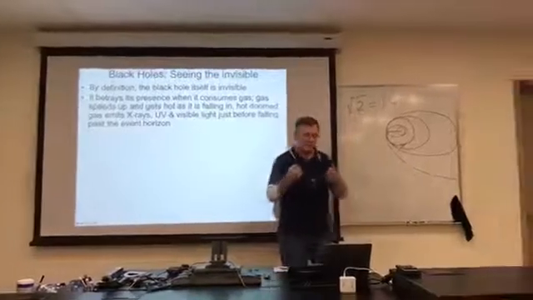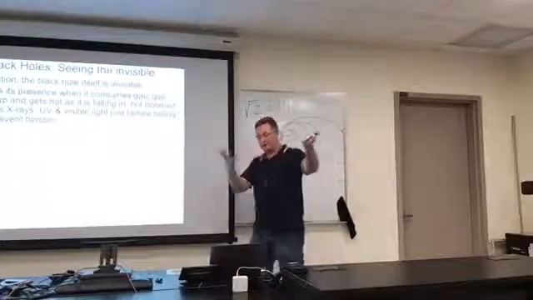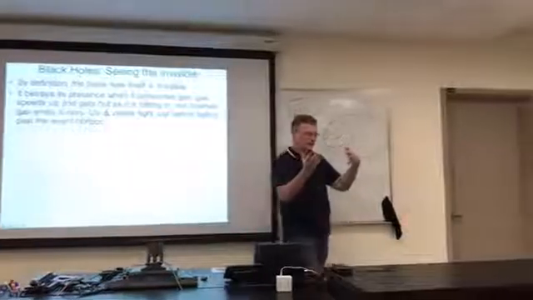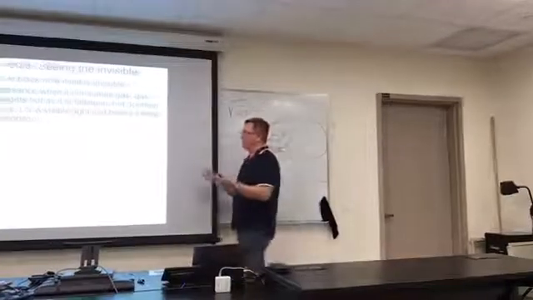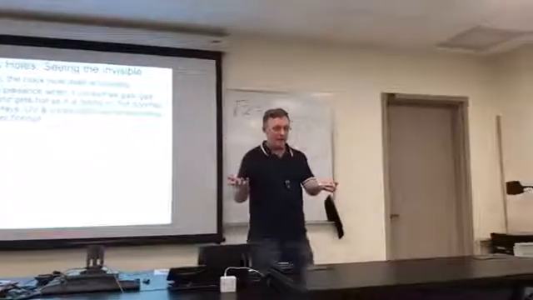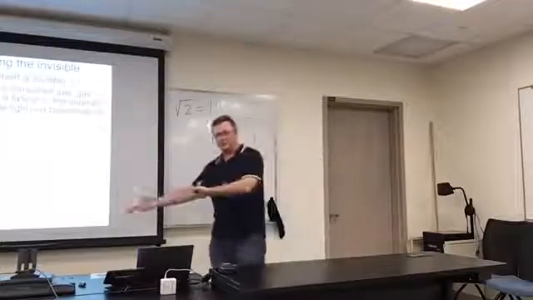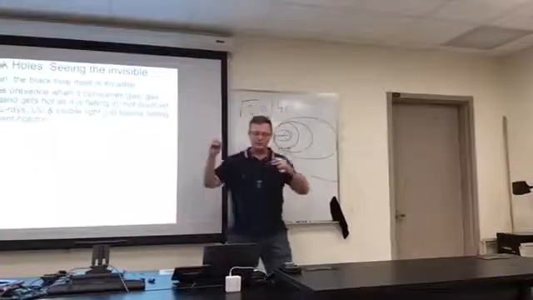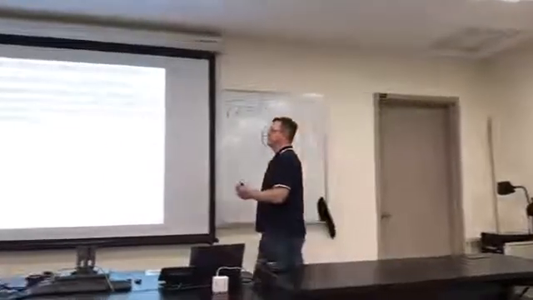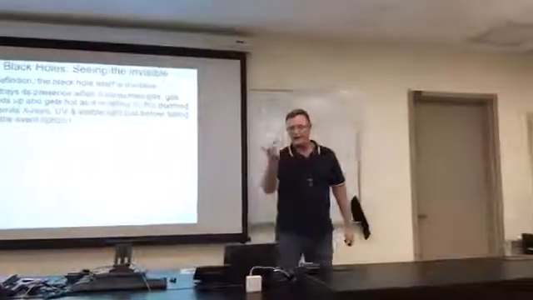And so the analogy I want you to think about is, in fact right now there's a horror film in theaters. Don't go to a theater, coronavirus, but once it comes out and is available on Netflix, watch it at home in the safety of your living room. The Invisible Man. Someone's remade the Invisible Man movie. How do you catch an invisible man? He's invisible. Well, you throw paint on him. You look for his footprints in the snow or the dust. You find indirect things that betray his presence. And so this is what astronomers have done. Black holes betray their presence when they're eating, when they're feeding on gas.